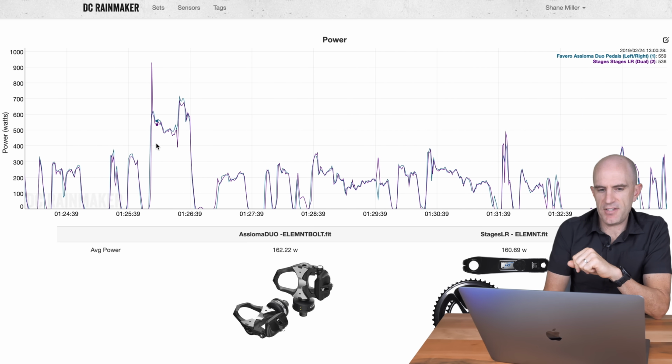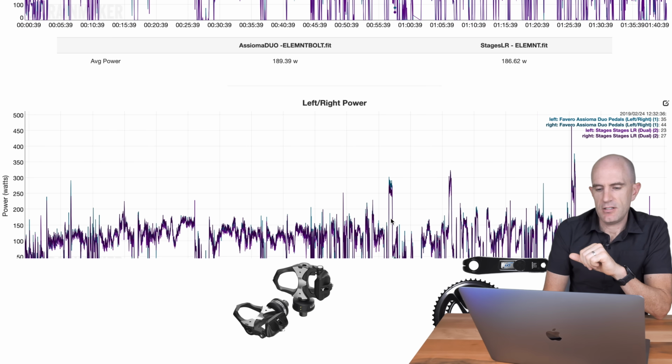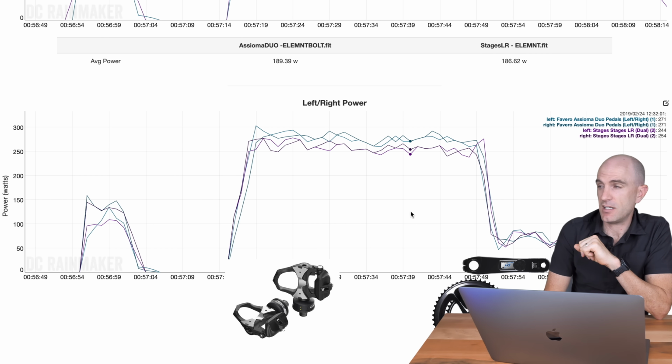Again, coming into town, this is an acceleration. Jumps a little bit higher there on the Stages. That's in the saddle there. And then out of the saddle there, it starts to separate. So, jumping into why it separates in that instance, looking at the left-right power meter, it doesn't appear to be either left or right out of the saddle. It just appears to be both. They're both a little lower compared to the pedals, as you can see here.